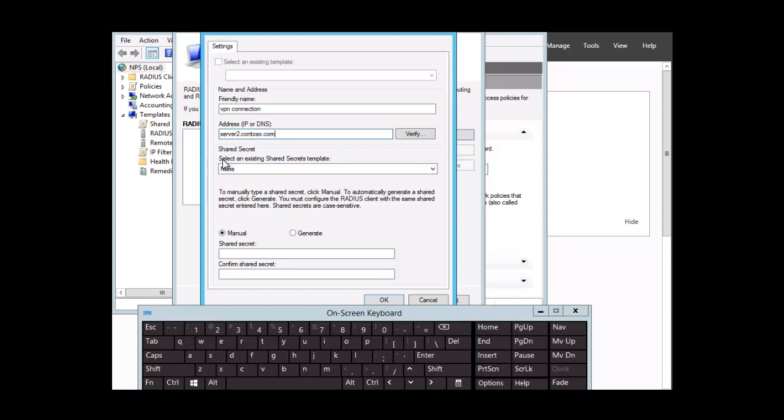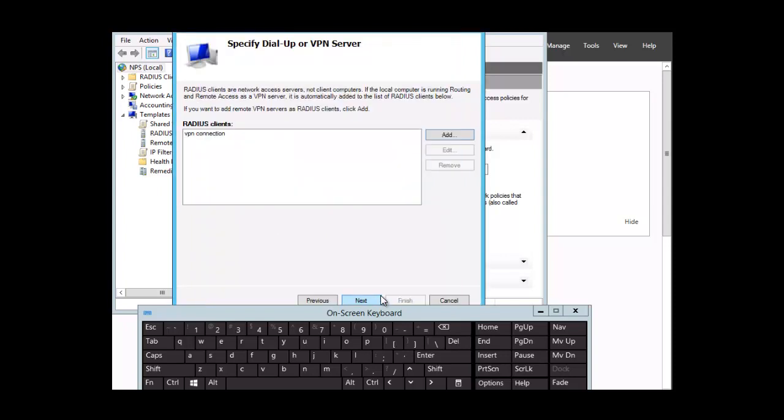Now here, we can either select the template for the shared secret, or we can actually type in the shared secret. So you usually have a choice on these configuration pages, either to select something that you have already configured as a template, or just type in the information as you go. We did do a template for the shared secret, so we're going to click the down arrow and we're going to choose that template that we had called secret, so that our template information automatically comes in. We want to click on OK to continue.